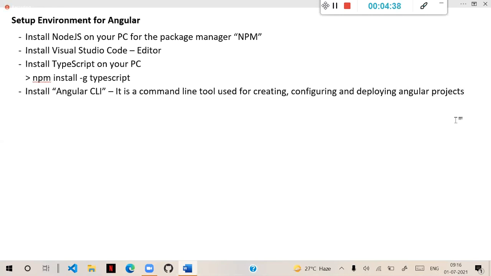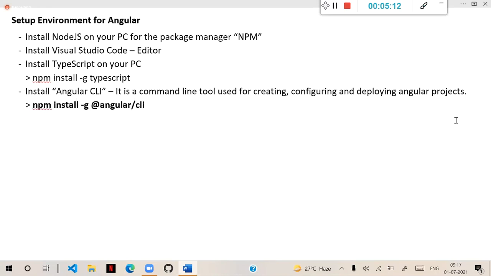For that, we need Angular CLI. It's a command line tool. It provides the commands for that. How to install Angular CLI is, we have to run the command npm install -g @angular/cli. So this is what you have to do. This will globally install Angular on your computer so that you can now create Angular projects and work with that.